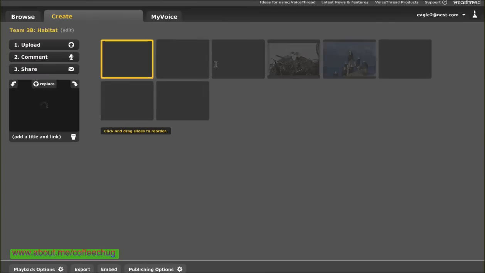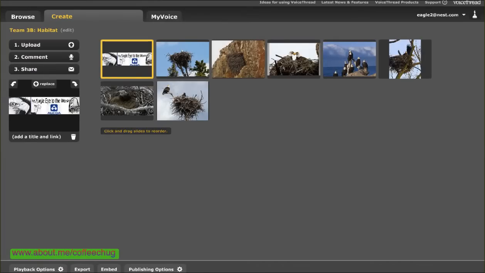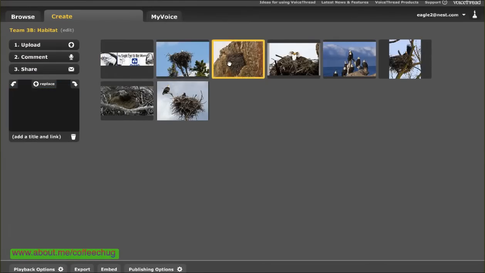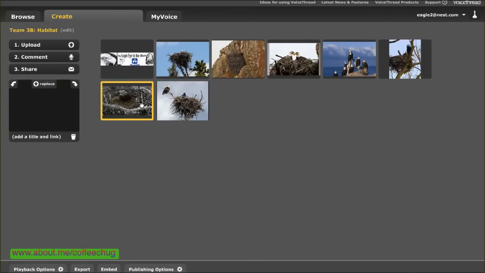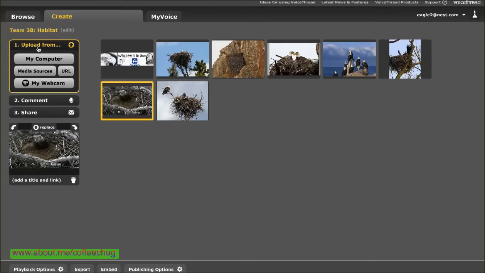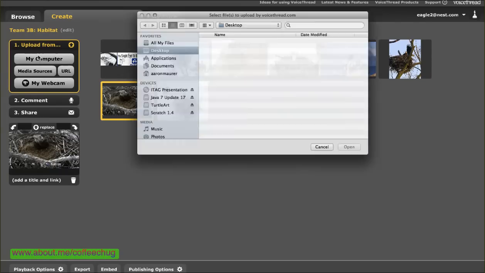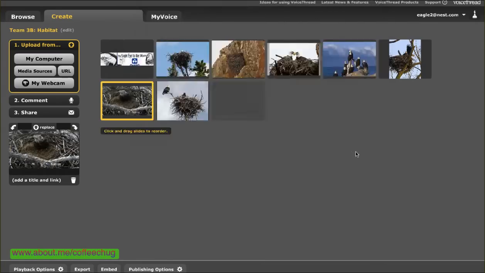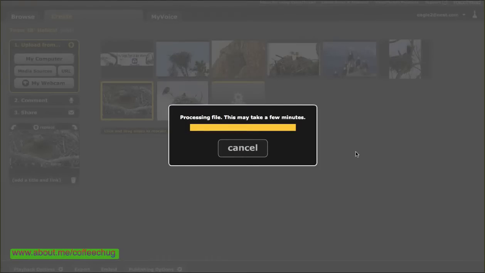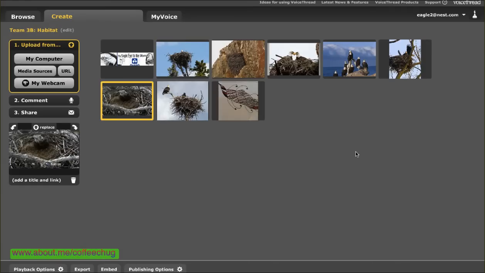What that does is it's going to open up this slide here, and it's going to show me all the slides to our Voicethread account. So these are all the images that have been uploaded by students so far. And say I need to add another image, or I need to delete one, or whatever the case might be, I go over here and upload, and I'm going to choose my computer, and I'm going to add the image that I need. So say this is the image that I have. It'll go ahead and upload it for me. And there it is. There's the next slide in the actual project.